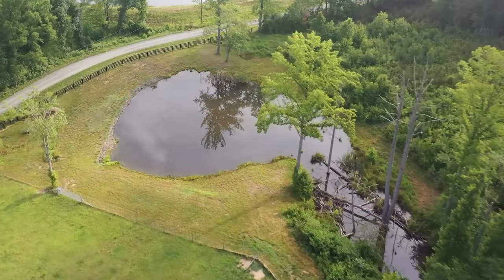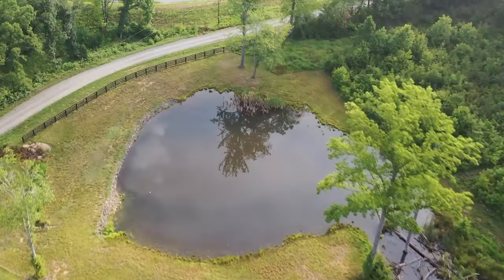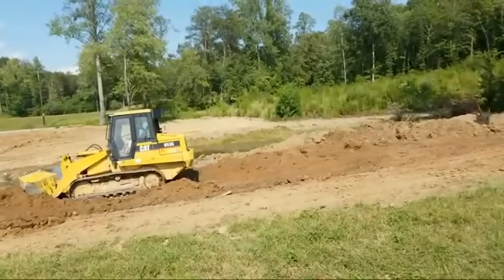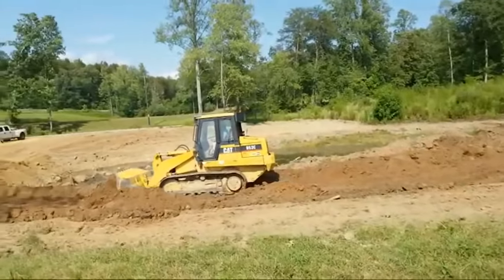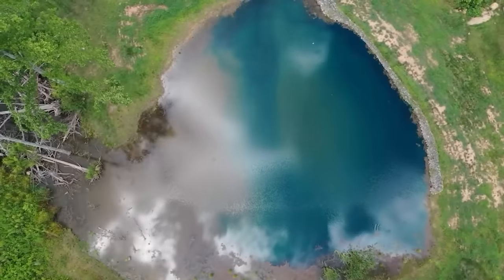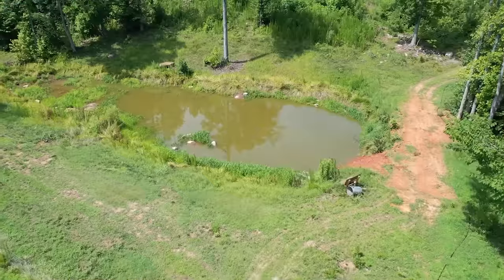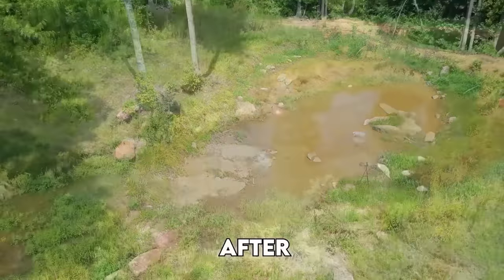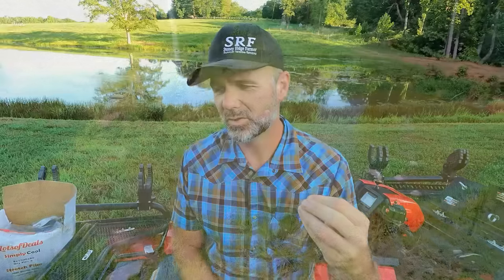The pond over to the right side of me, we built here on the farm. I have about $2,500 in that pond — that's nothing. It's about three-quarters of an acre and it has enough water to sustain my cows indefinitely. The other pond is about a half acre, but I had problems with it, and we're going to learn about soil types and what you need to look for when building your own pond.